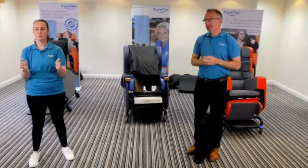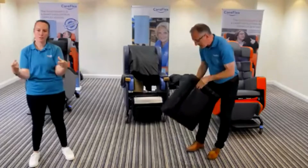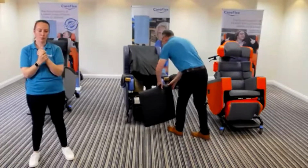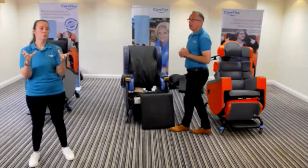Yeah, it also affects the dimensions, because you want to make sure there aren't any gaps for entrapment, or any issues with room to manoeuvre, and you still want to have that adjustability over the cushions. The docking cushion allows that, to make sure it's still one whole seating system.